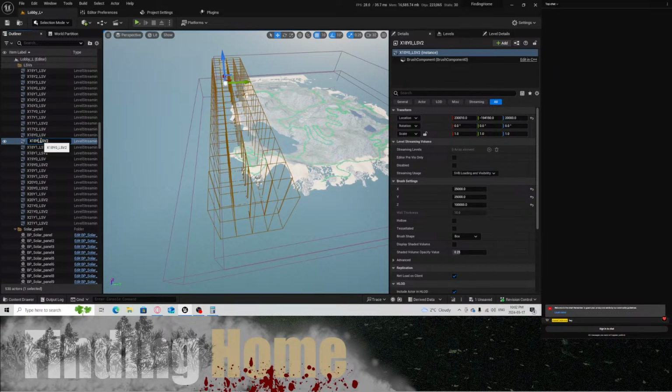But yeah, it allows us to open up the individual maps once we make the levels, and just save those maps.